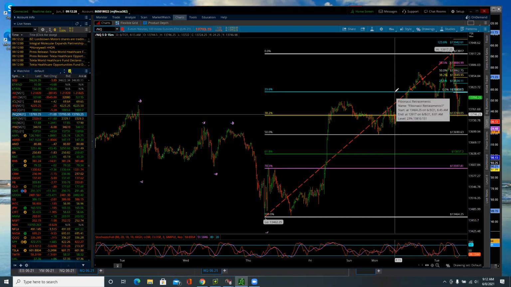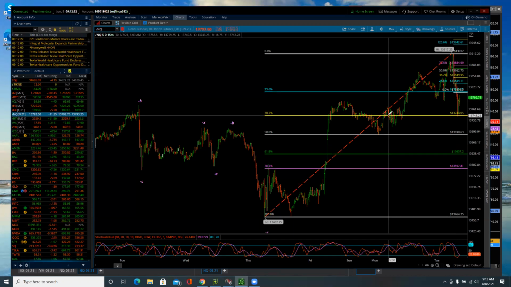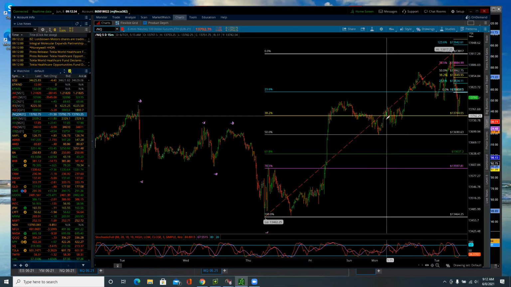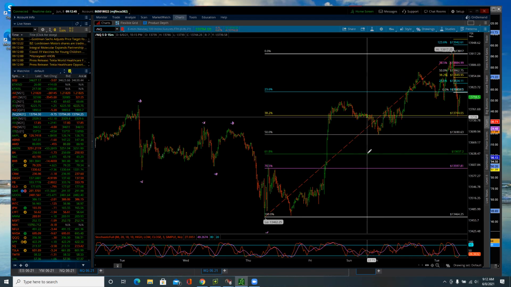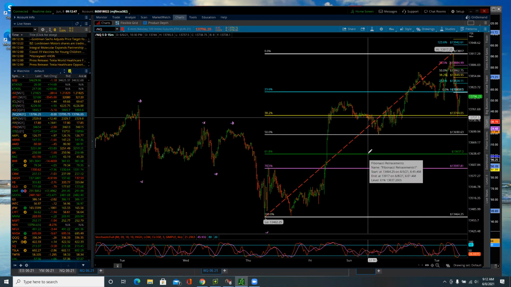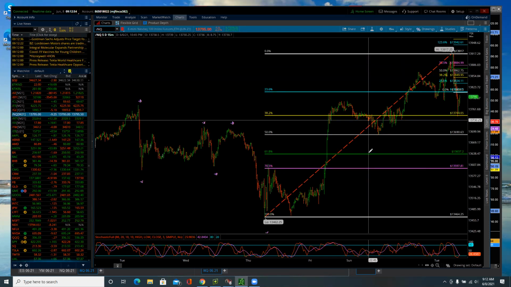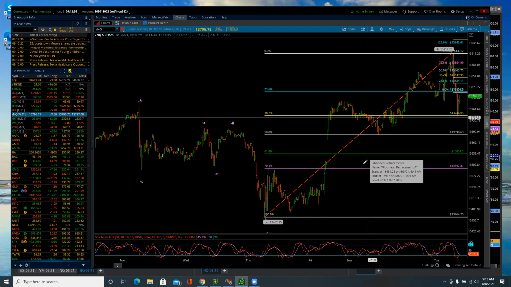So now it starts to come off. Your minimum level would have been 0.236. Another most common level is 0.382. And then you have, for wave 2, the most common, which is 50% of that first wave. And that's going to be at 13,690. And we have an outlier here in case it pushes even harder, and that's 13,637. So you can build zones around that as the move would progress.